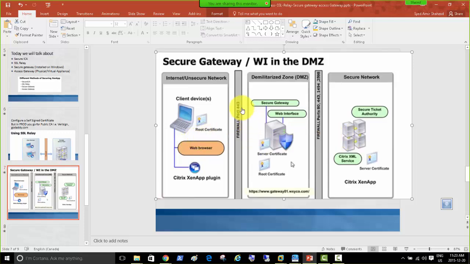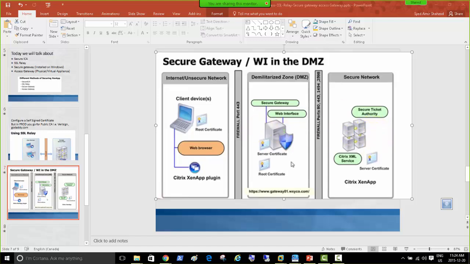So what's going on here? You can see there's a firewall here, and this is the internet, then firewall, then the demilitarized zone or DMZ environment. Everyone knows what is DMZ? So you can see here that the firewall protects from outside traffic, and there's a firewall protecting from inside traffic as well. So DMZ is where some critical network resources, application servers, and gateways are deployed, which need to be safeguarded not only from outside hacker attacks but also from inside attacks as well. So DMZ means protection from outside traffic as well as inside traffic, right?